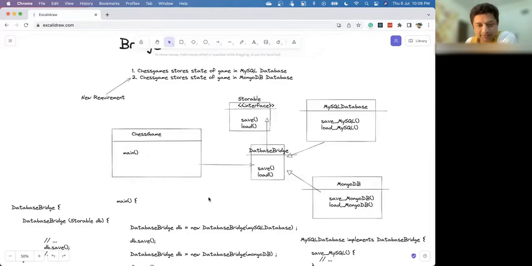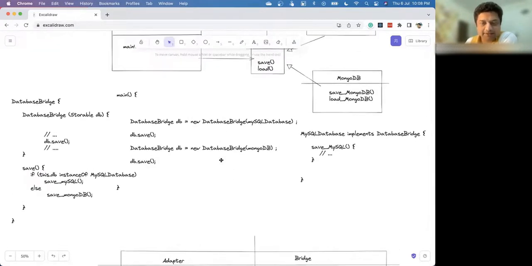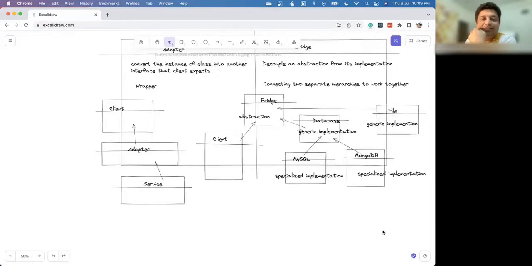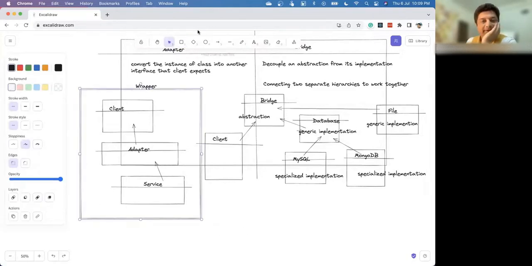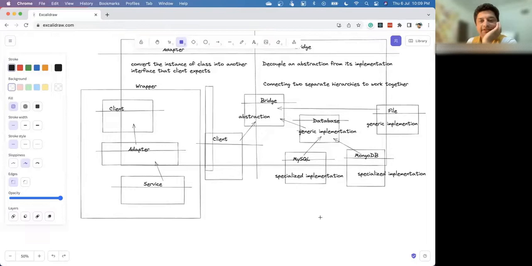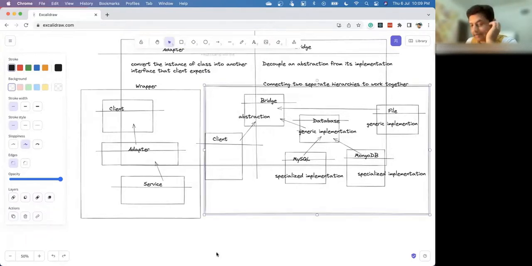I tried doing it, but it was split into multiple places. So I will reorganize it and share it across two files. One is the adapter implementation, the other is the bridge implementation. When you see them side by side, you will understand it. This is basically the difference between bridge and adapter implementations. This is the adapter pattern and this was the bridge pattern. So this is the class diagram wise separation between adapter and bridge pattern.